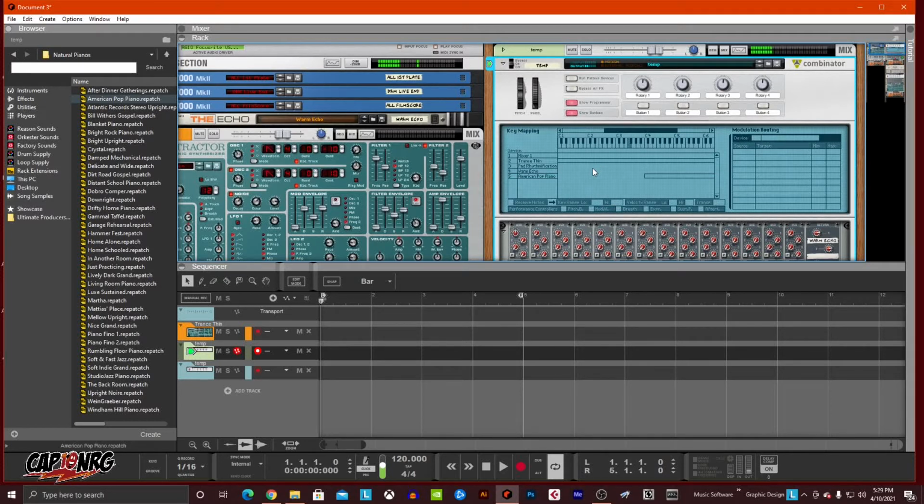Now, see that? I'm in C3, or the C3 octave. And I hit C4.